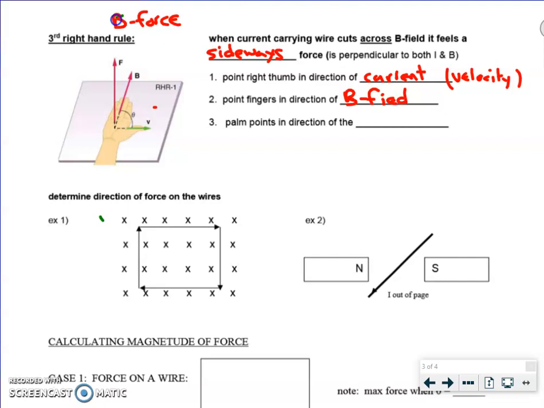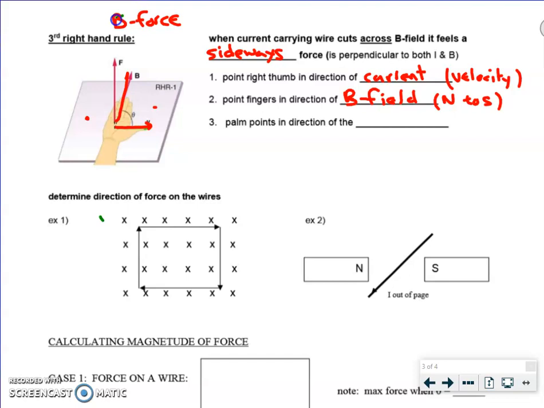And remember, magnetic fields always point from north to south. Sometimes the magnetic field will just be given by an arrow, and that's pretty easy. Other times it will be given by having some permanent magnets there, so I'm just going to put N to S to remind you. If you look in this picture, the B field is pointing upward on the paper, and the motion is pointing to the right. So our palm is pointing up, out of the page. I know from your perspective it looks up, but relative to that page, it would be out.